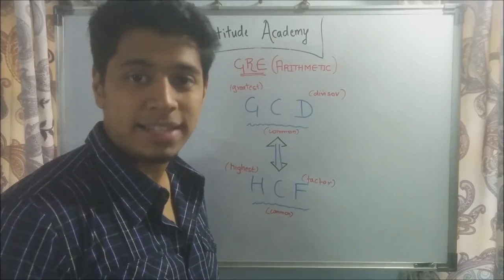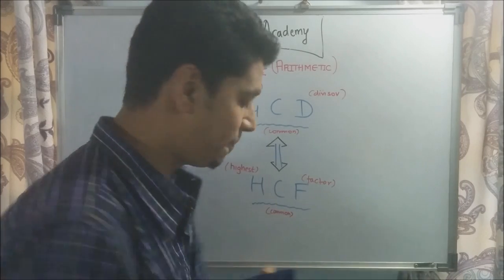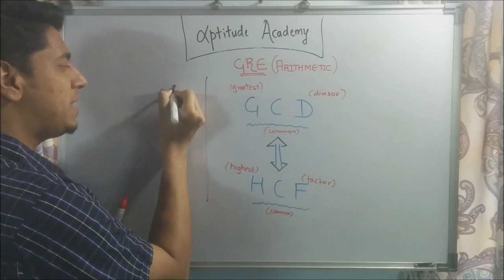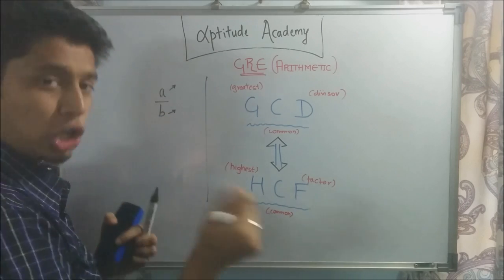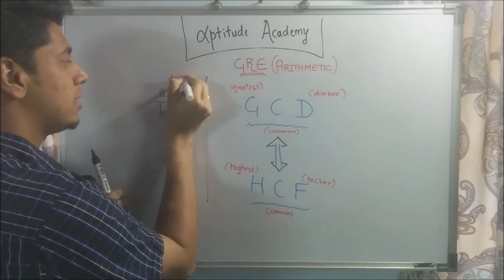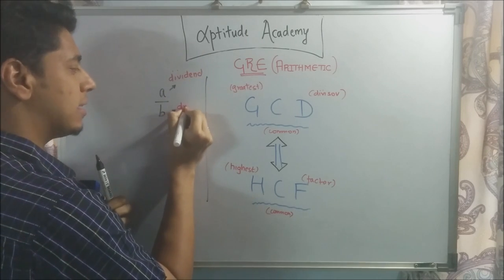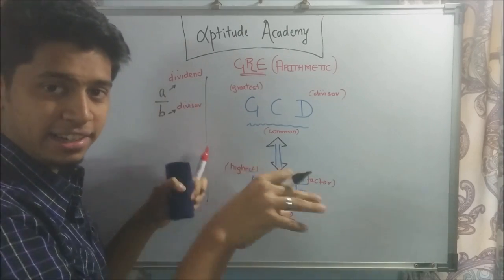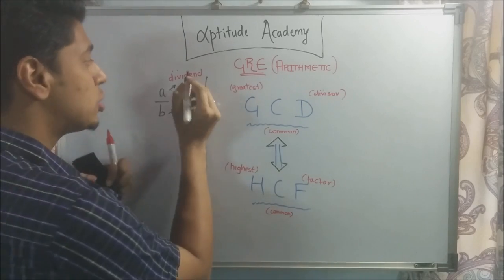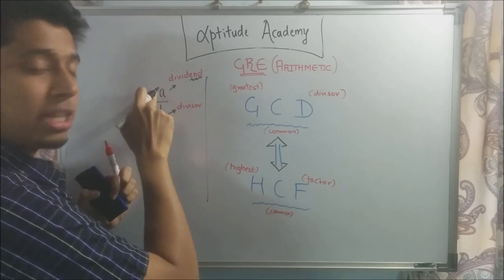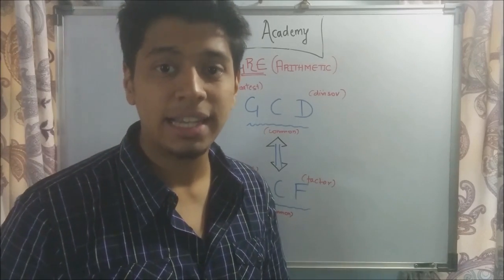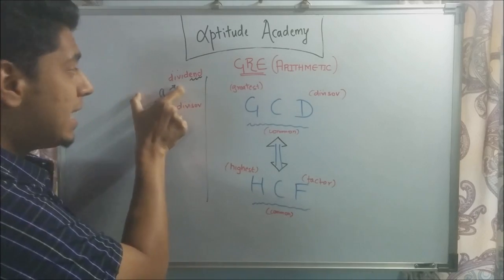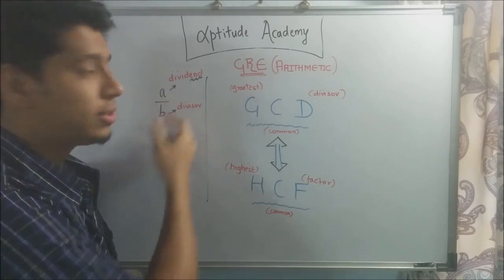Now if you're one of those people who gets confused which is the divisor, what is the dividend, let me just clear that up quickly. When you do division, you have of the form A by B. The one on the top is always known as the dividend, and the one below is the divisor. How I remember it is that the top number always gets divided and disintegrated into many parts. So the number ends. That is how I remember that the top one is dividend. And also, if you're familiar with stocks and shares, companies give you dividends - they distribute the profit to all the shareholders. So the dividend is distributed among many shareholders.